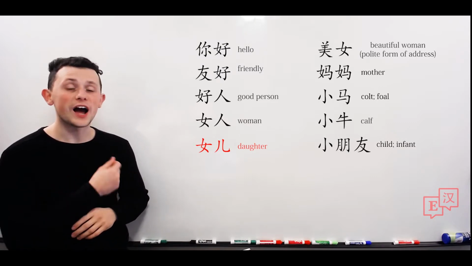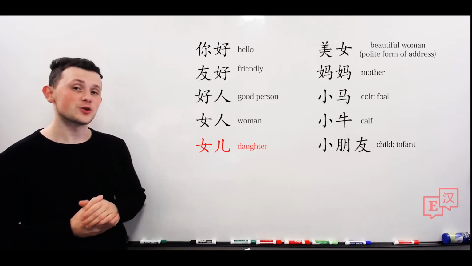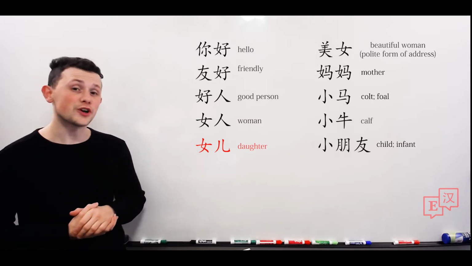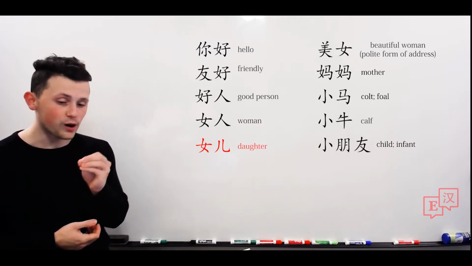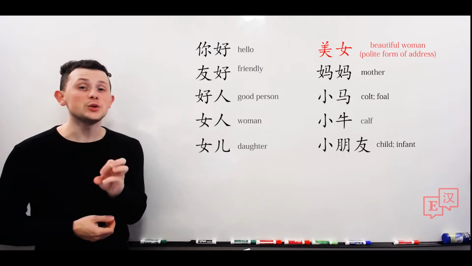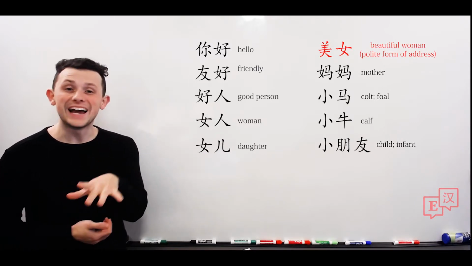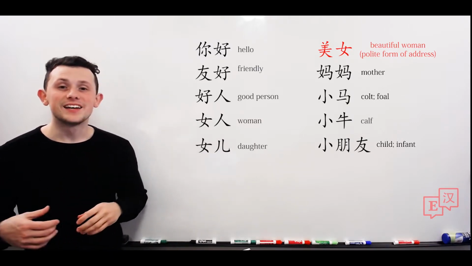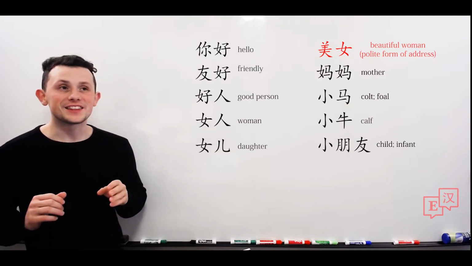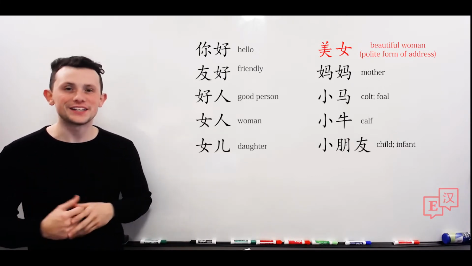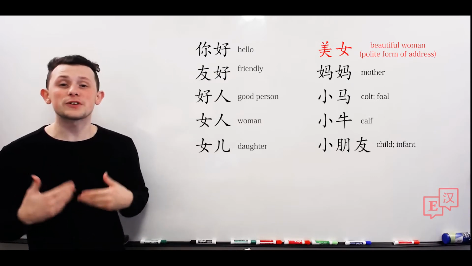Woman, child is daughter. So a female child or your daughter. 女儿，美女，美女. Beautiful woman.